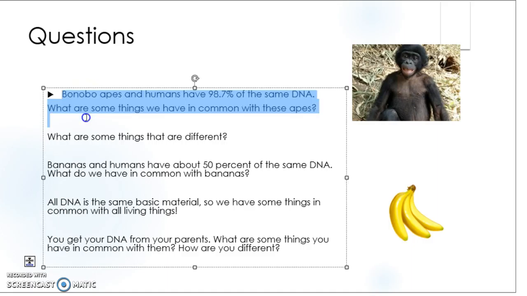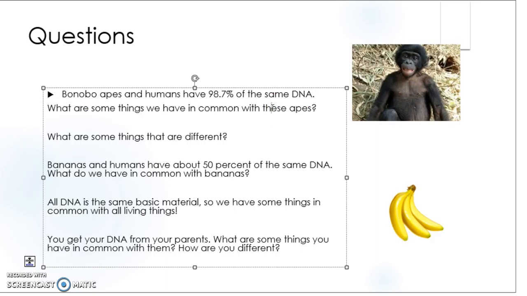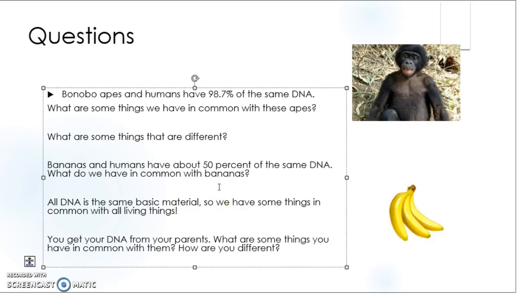So a few questions. Bonobo apes and humans, this guy and us, we have 98.7% the same DNA. Okay, we have a lot in common with those guys. That'll be one of your questions. Got a picture here. Bananas. Believe it or not, we have about 50% the same DNA. What do we have in common?